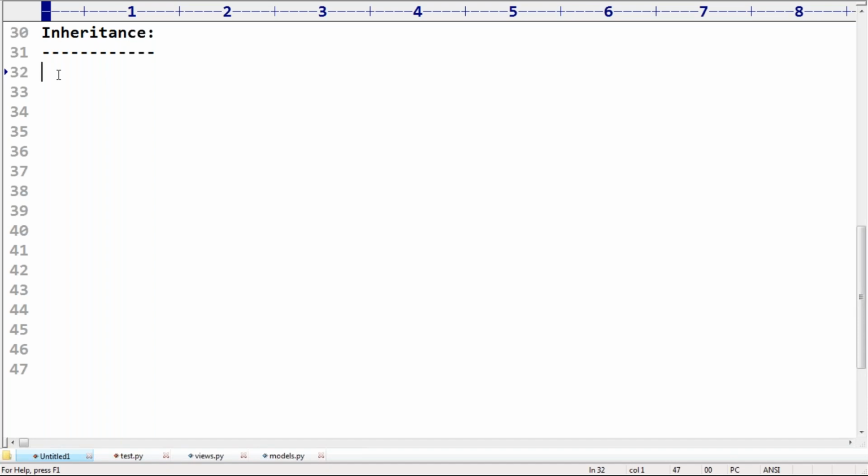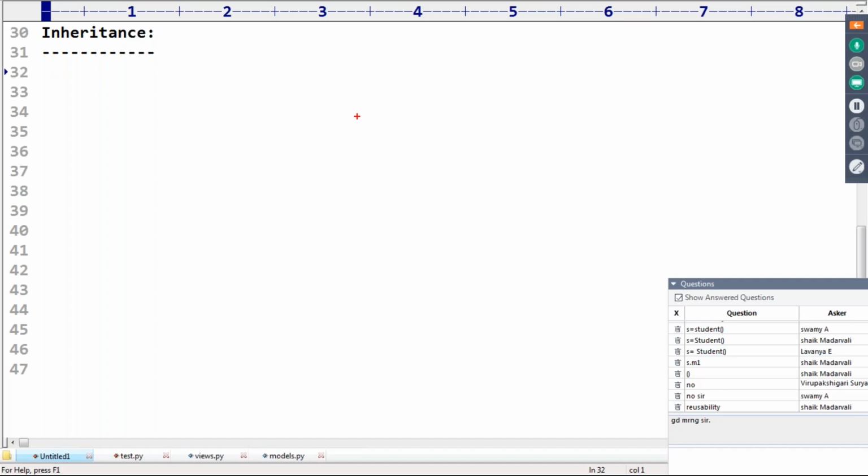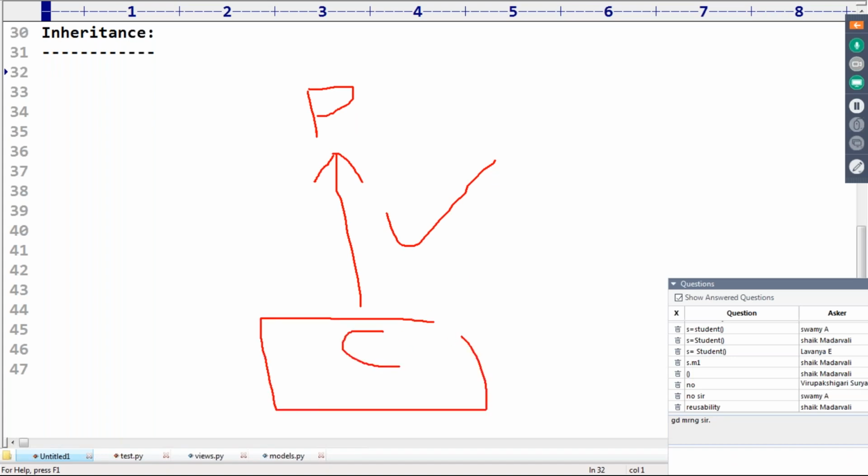If the parent class contains anything, automatically in the child class all those things are by default available. Such a thing is nothing but the inheritance concept. In the child, we are not required to define them. Whatever the parent has is by default available to the child.